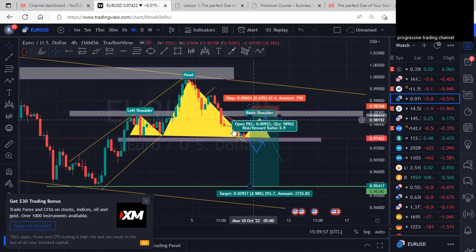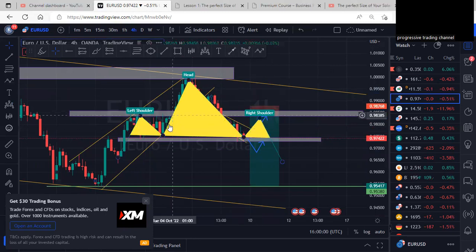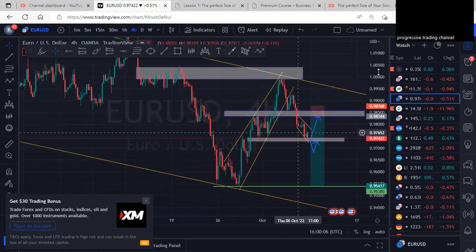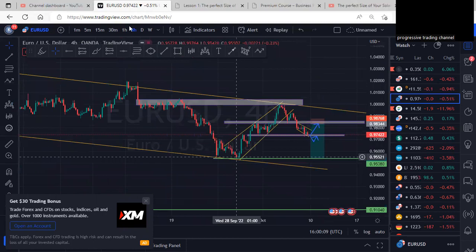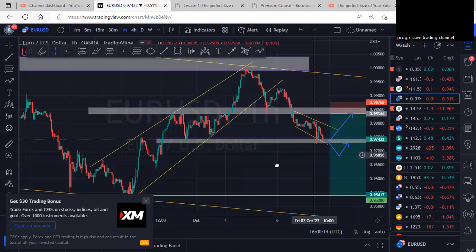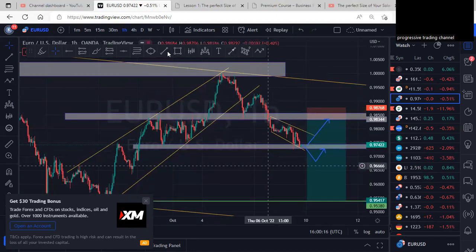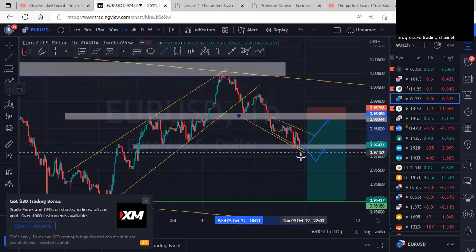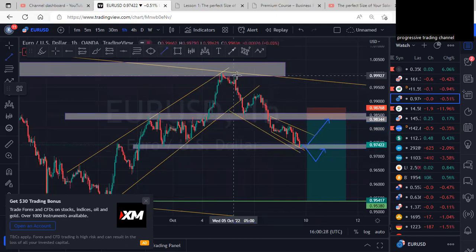So that's why I'm going to put my sell limits there, and then wait for the market to do its thing to complete the 90%. This is the Euro USD that I have set up, that I believe that it's going to be massive, massive, massive. And honestly, if you came back to my channel, or if you've been watching my analysis, you know, I'm telling you guys, my analyses are always on point.